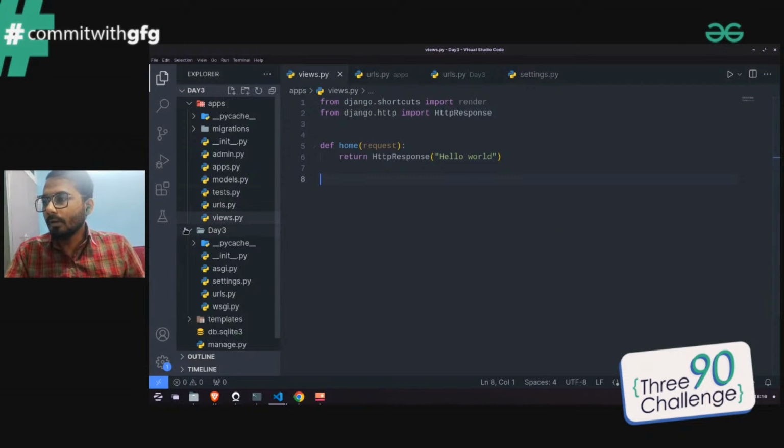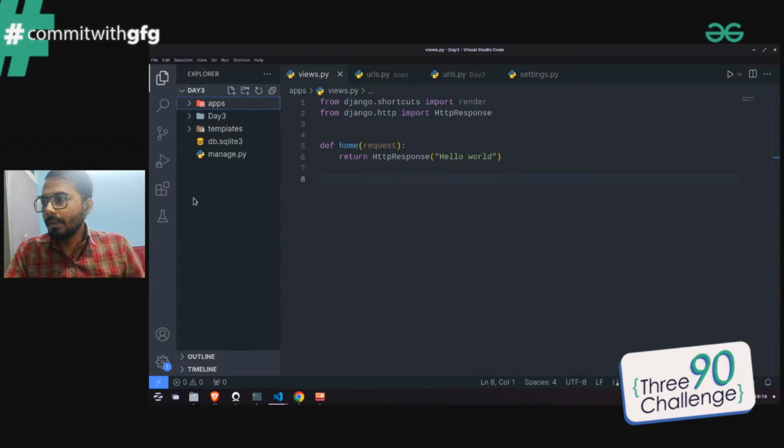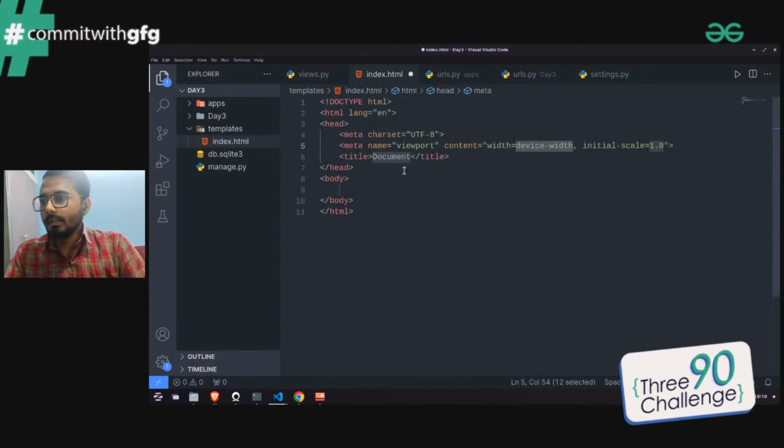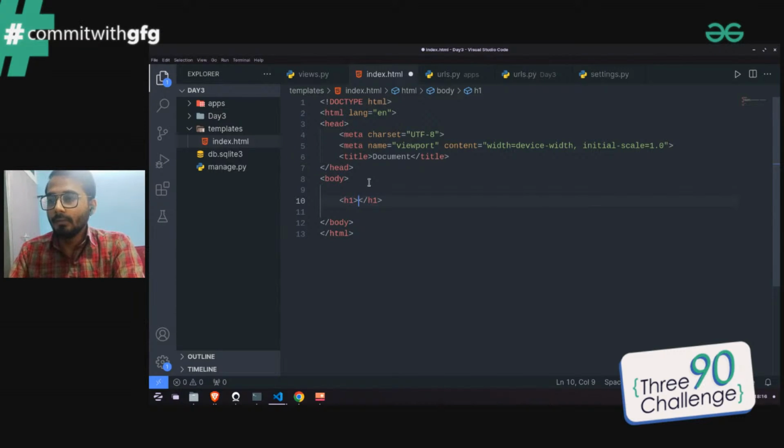What I can do now is make an HTML page inside it. I just make one called index.html, and over here I make some h1 tag. I hope you know about HTML and all those things.